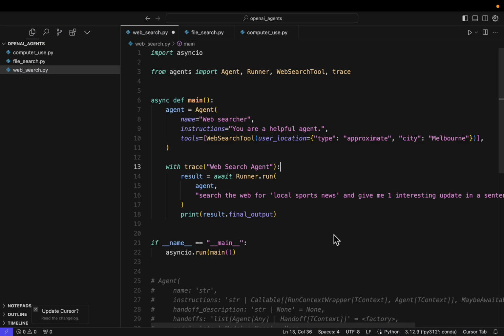Hi friends, OpenAI has released a new agentic framework with some very desirable features such as input and output guardrails for agents and some inbuilt tools. Today, we will look at three most useful tools such as web search, file/vector search for RAG type of applications, and also the computer use. Okay, let's start with the easiest one.